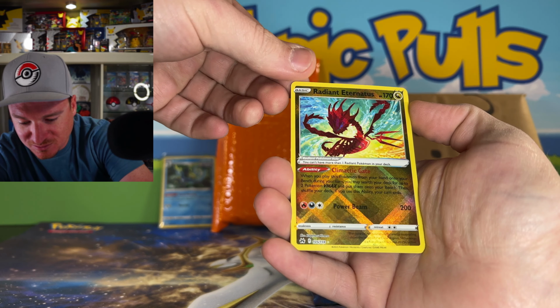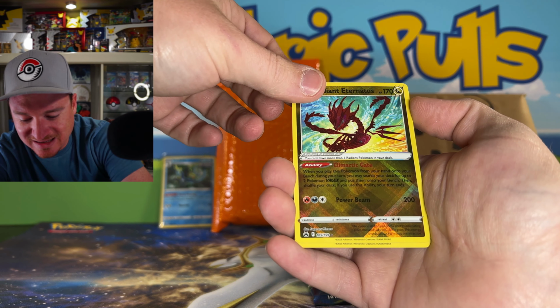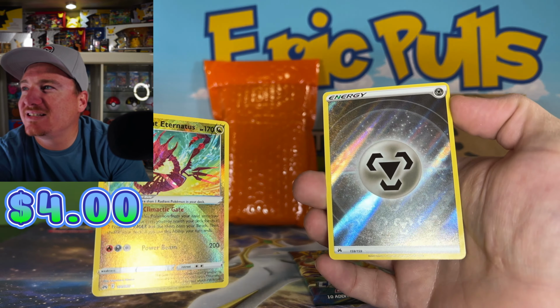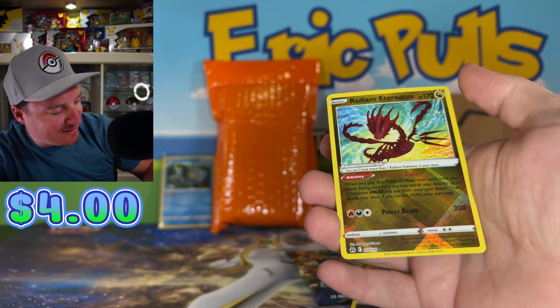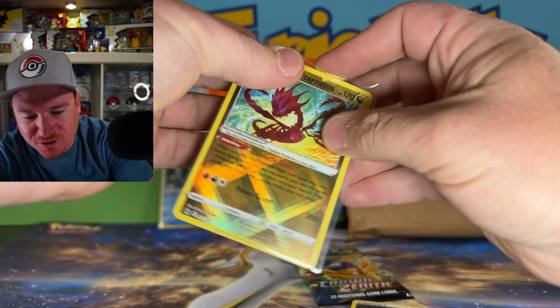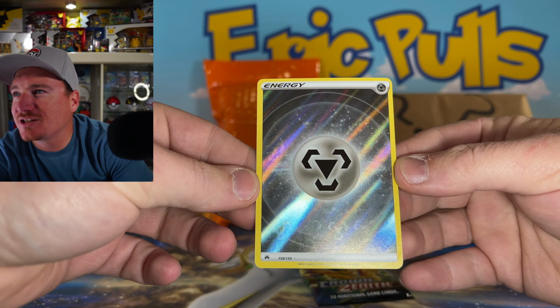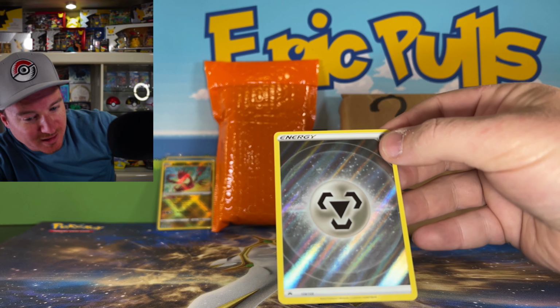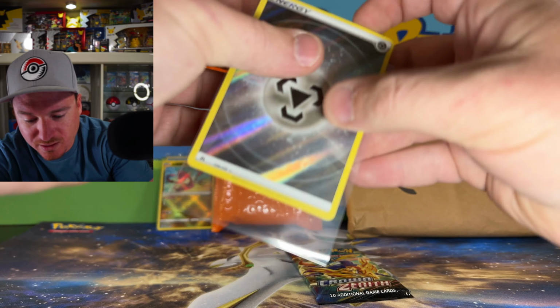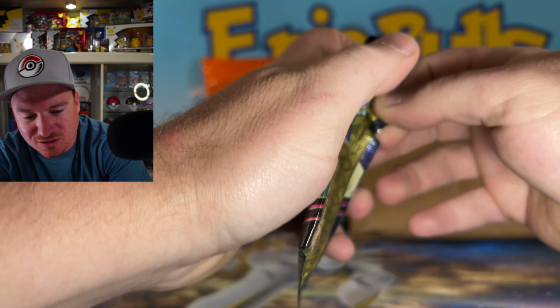That is absolutely epic. And our first pull. Looks like we got a double texture here. What are we going to get? Ooh, and the textured Metal Energy. Not bad. A little double banger for the Crown Zenith here. There we go. I don't think I have the textured Metal Energy yet either. So that is absolutely epic. One we can check off the list for Crown Zenith. And the pin collection delivering up for us here today.